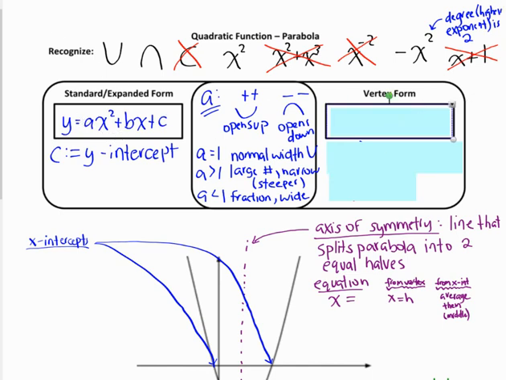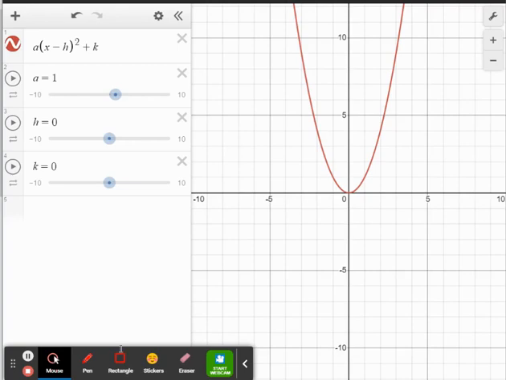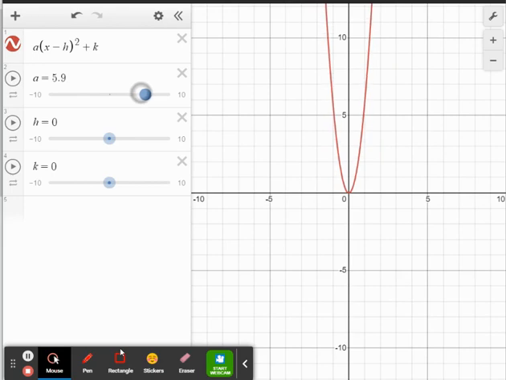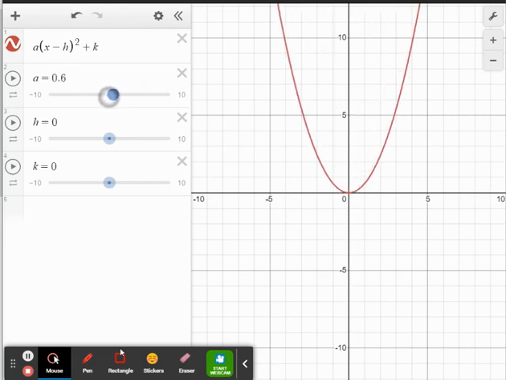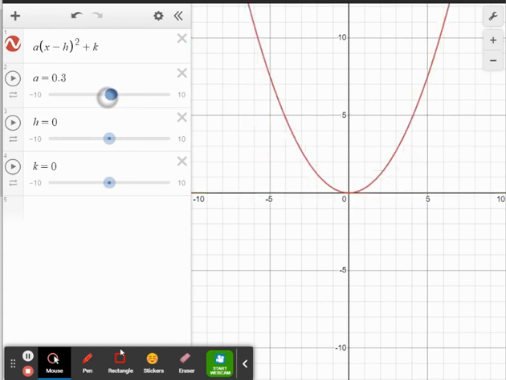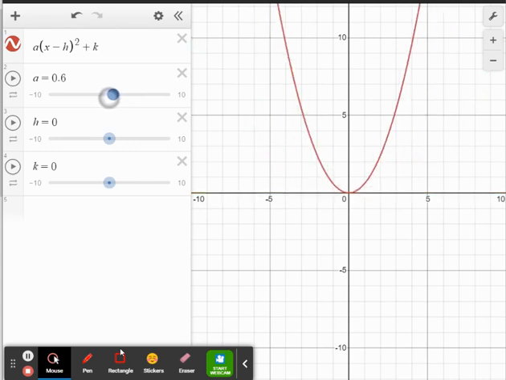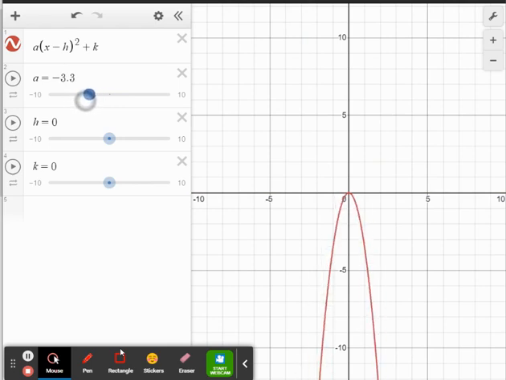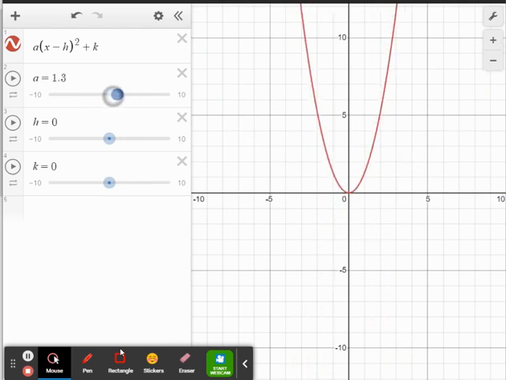Vertex form is another way of writing a quadratic. It just looks a little different, right? And it tells us similar things. Say over here, a(x minus h) squared plus k. We already know what a does. When I make a larger numbers, it gets narrower. When I make it a number in between 1 and 0, like a smaller number, it gets wider than usual. So normal width is 1. When I have negative numbers in, it opens down. Positive numbers open up. So we already know what a does.